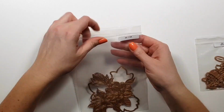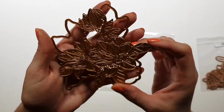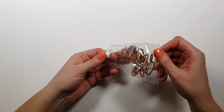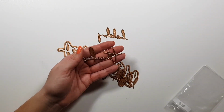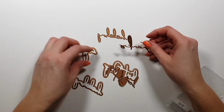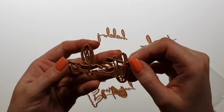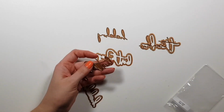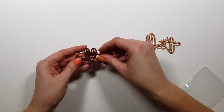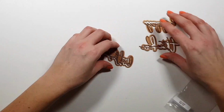Then there is this die that is just two-piece, a floral, like a bunch, and then there are some dies that are exactly the same as the Glimmer sentiments in the other set. So the outline here is going to work great with the Glimmer. You have the option to die cut that layer or add foil to it. I think I'm going to use both.